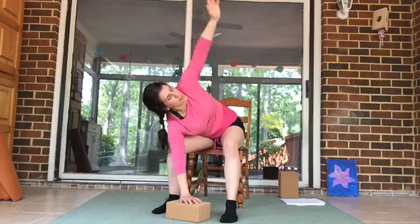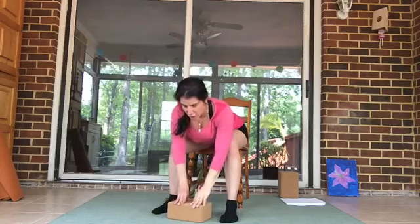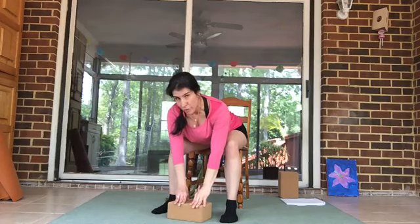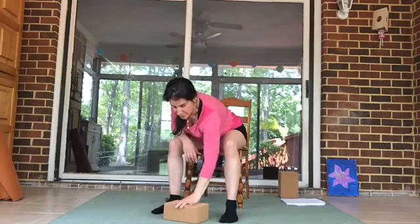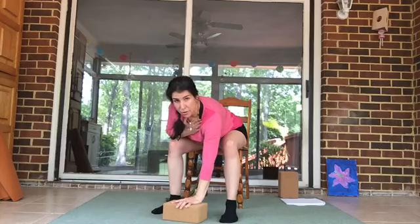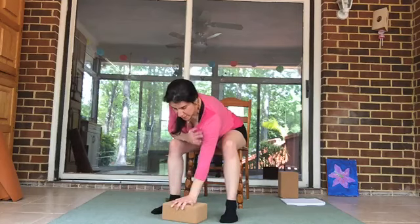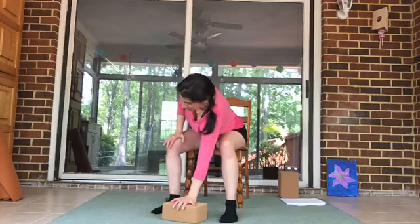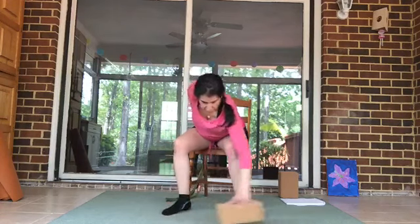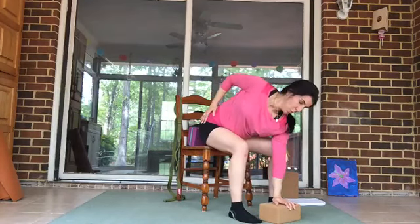Inhale, arm comes around, maybe to the hip, right knee, come back, nice and long, lengthen, realign the spine before we reverse the twist. So right hand will now come. And this block should be kind of underneath the heart or the head. All right, centered between the feet so that we can stack those shoulders better. And so we're going to begin to bring that left hand to the left knee, to the left hip. Begin to stack the shoulders over each other.